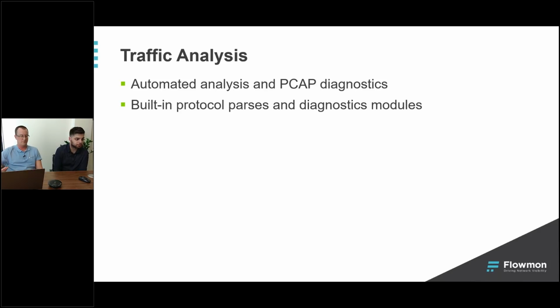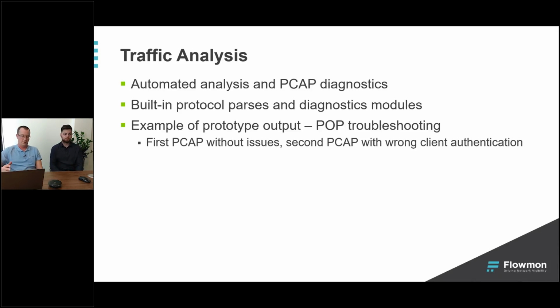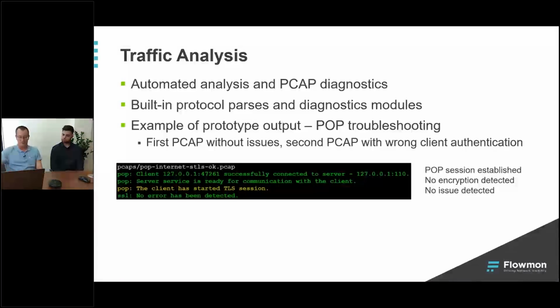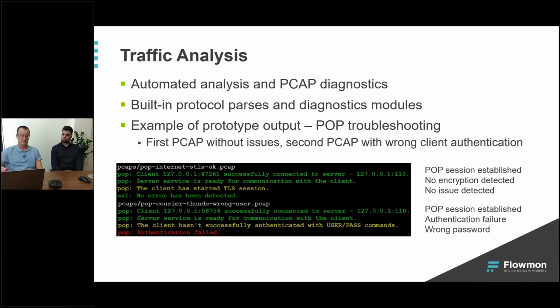Diagnostics can be seen as a sort of a decision tree that goes through the PCAP and points out what is wrong. So let me show you an example. We do have two PCAPs. One PCAP represents a session with mail server from the user where everything worked well. And second PCAP represents a situation when user was not able to authenticate. So we run the automated assessment and we see information that client was connected to a server, that server is ready, there was encryption, no error has been detected, so everything in the PCAP actually worked well.